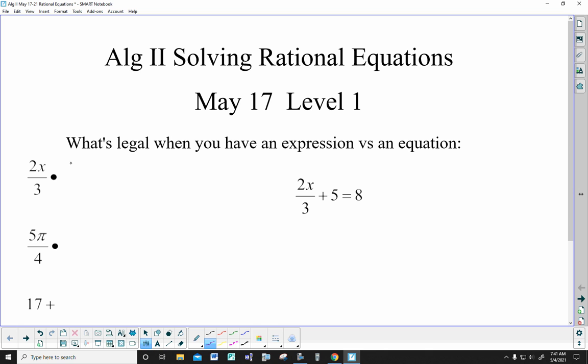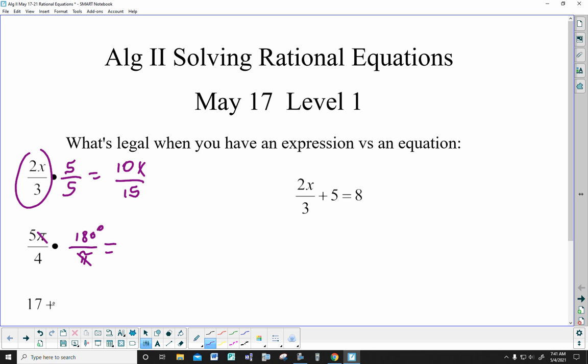So an example, if I were to multiply it by 5 over 5, 5 over 5 is worth 1, so I get 10x over 15. That's still worth the 2/3 x. Thinking of when you were dealing with radians, if I want to get degrees, I could multiply by 180 over pi. That's worth 1. And you would multiply across to cancel stuff out and get what it's worth. Like the pi's would cancel, the 4 would go into 180, and you would just get the answer.